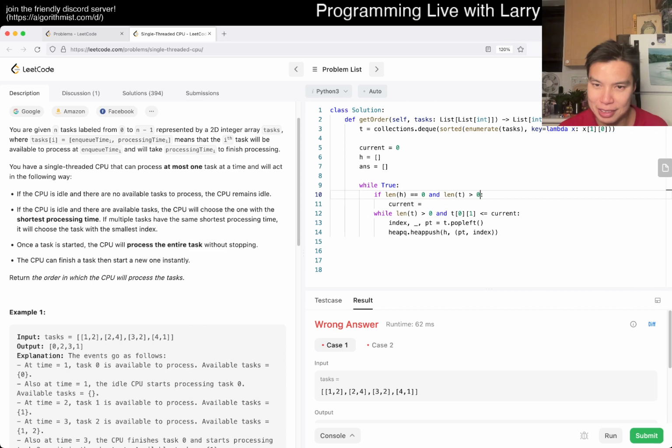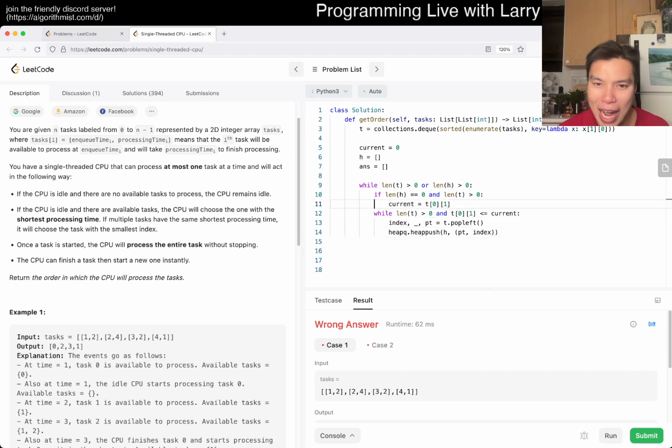And where is it? 0. Then it's equal to T001. So then this will at least pop one item at least. Okay. Also, we're done when length of T is greater than 0. I guess I could put this here as well. Maybe n or length of heap is greater than 0. Maybe we can change that later.